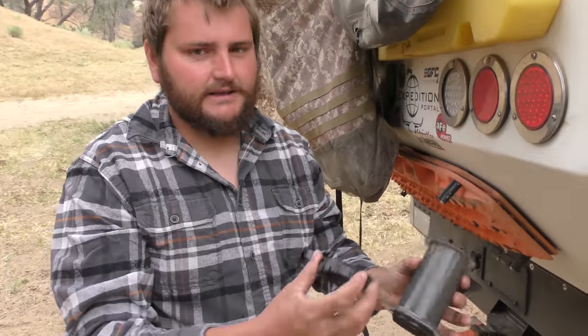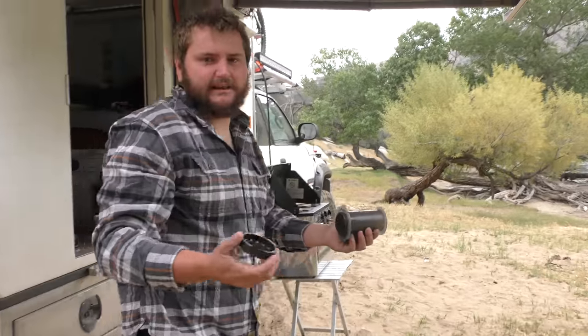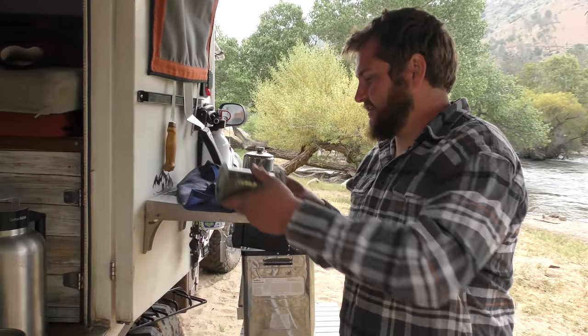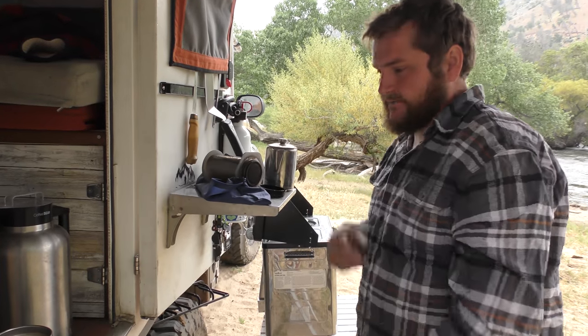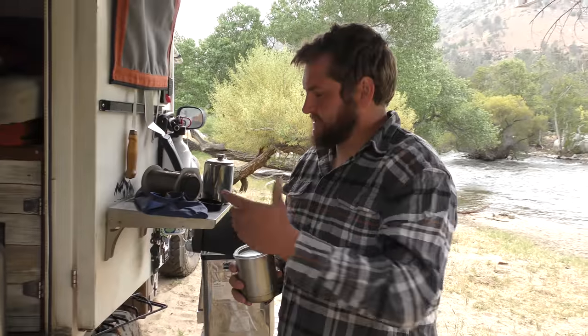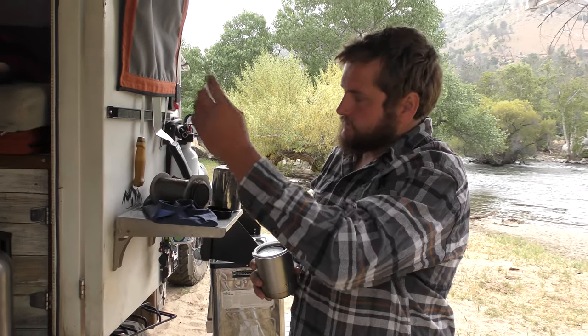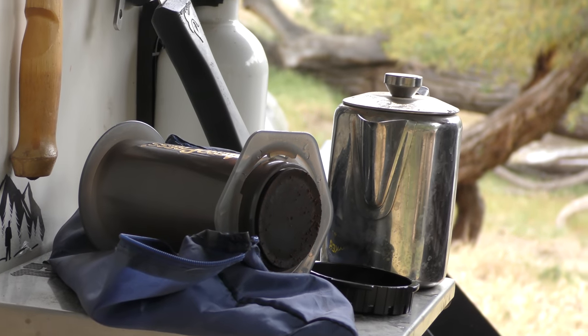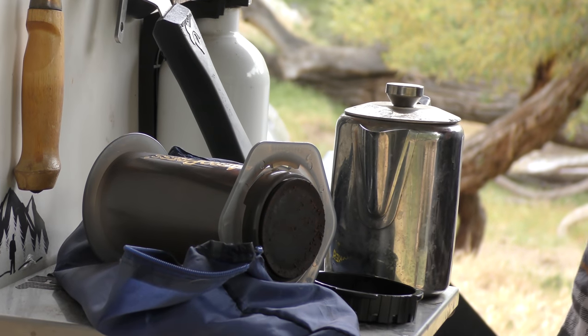So the cleaning of this is just awesome. Like Brad said, I don't use any soap, just water. I just love how easy this thing is to use. So we're pretty much done. We'll wipe that down and enjoy our cup of Joe. The other thing I do once I clean this off with some water, I usually just let it sit out in the sun to dry and let the rays do their thing.